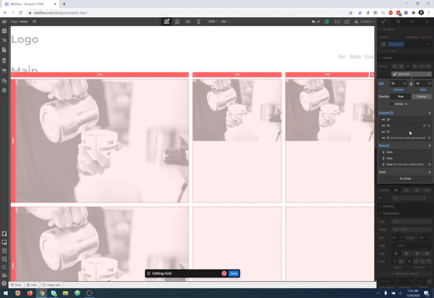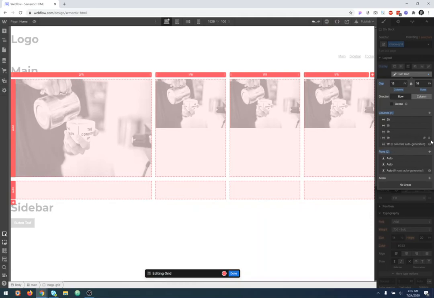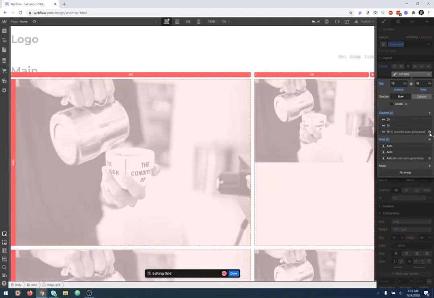If we eliminate one column, which we can do over here in the panel, you can either duplicate it and create another one, or you can click on the little trash can and get rid of a unit. So if we have a 2 column layout and one side is 2FR and one side is 1FR, this is essentially a 2/3, 1/3 layout. So we have 3 columns, so you can still think of it as 1 column, 2 columns, 3 columns. But this one is taking up essentially the space of 2 columns, and this is taking up the space of 1 column, or it's splitting it up into a 2/3 sort of ratio.